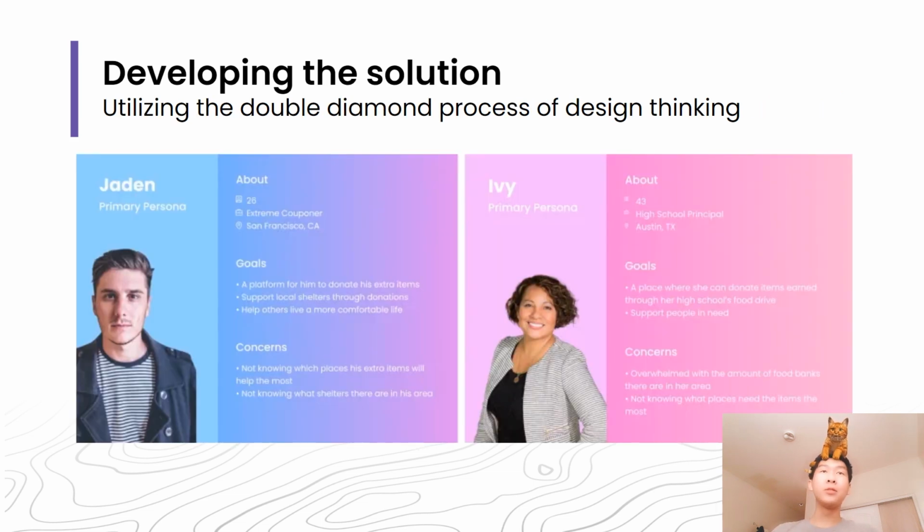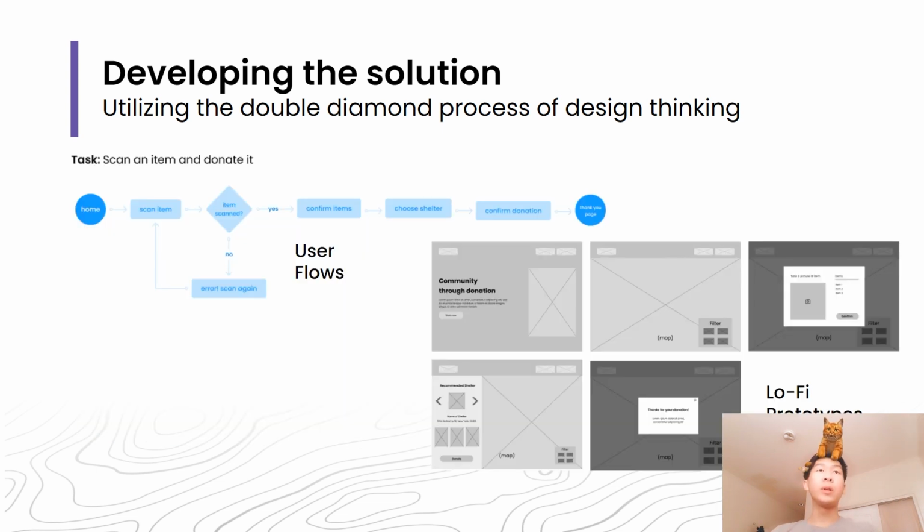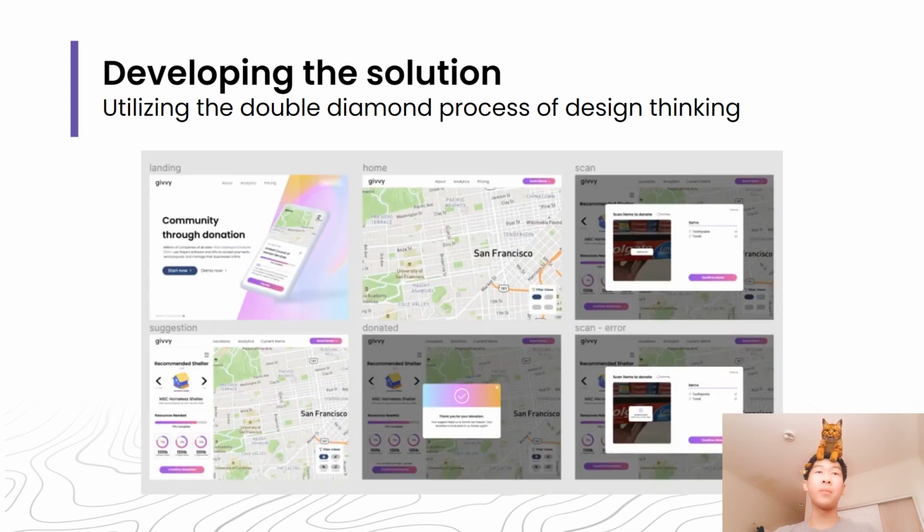When developing a solution, we utilize a design and technical thinking process. But first, on the design side, we use the double diamond process and created user personas so that we could closely resonate before creating any of our list of features and before even designing the front end or UI UX of this app. We then went into user flows to see how our backend logic and front-end logic would work, went to lo-fi prototypes so our front-end devs could quickly work on boilerplating, and then landed upon our hi-fi, which you'll see a little bit further in the demo.